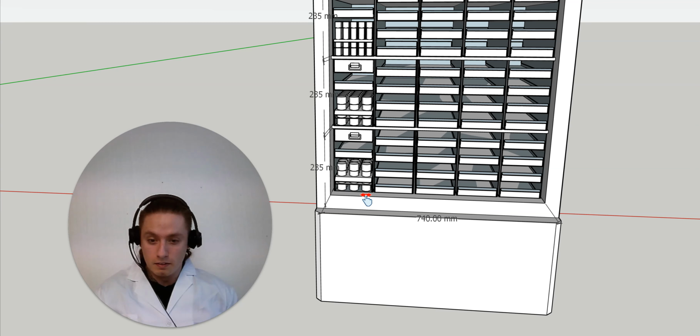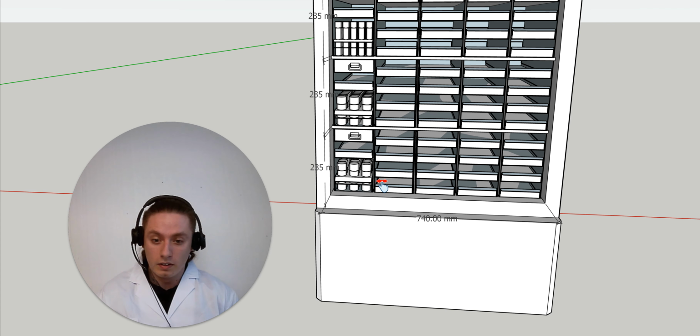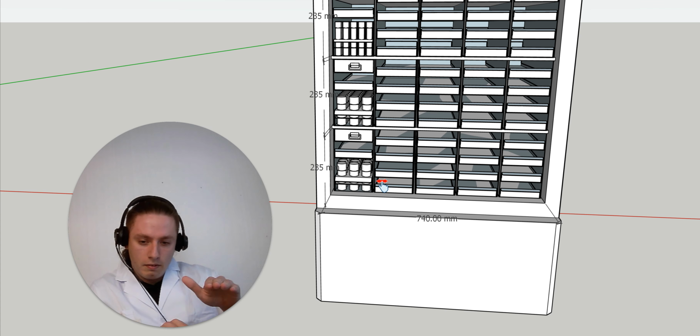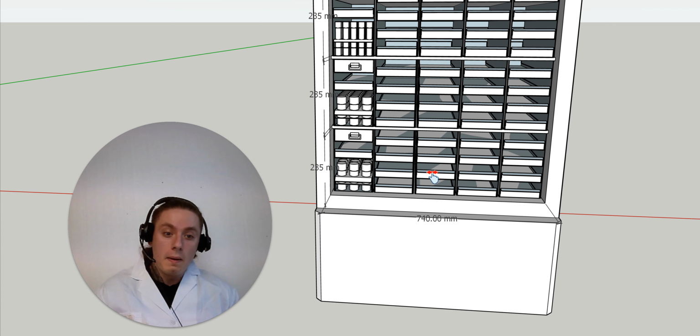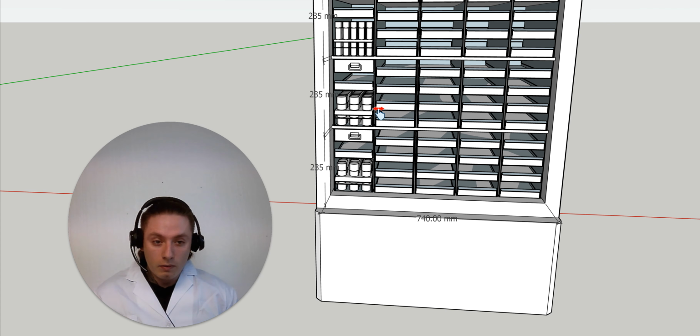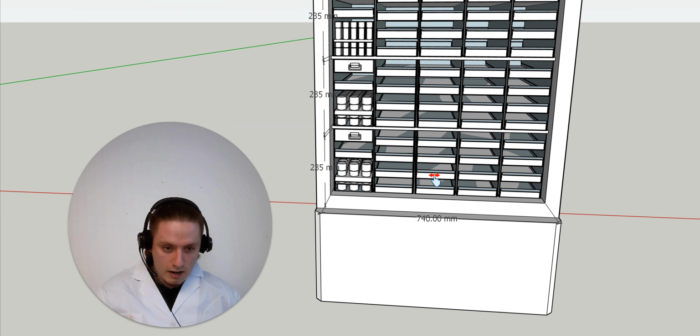Now here's a very special rack. I'm calling it the hybrid rack. So this came about when I visited one of the departments at the University of Oxford. They were after a two-levelled test tube racking for the 15 and 50mm Falcon tubes like we have here. But the issue is that there wasn't quite enough space in their freezer, which by the way is the Eppendorf CryoCube F570 freezer. There just wasn't quite enough space for that second layer of test tube racks.